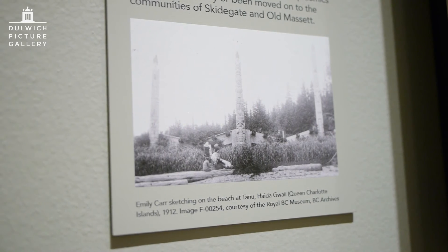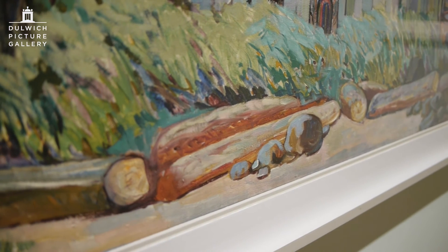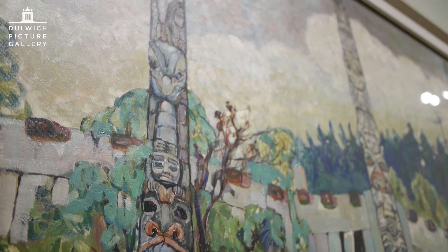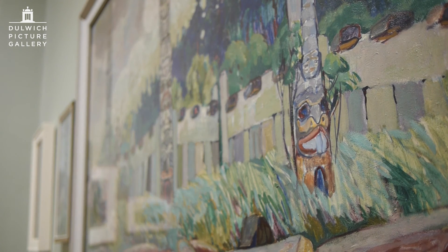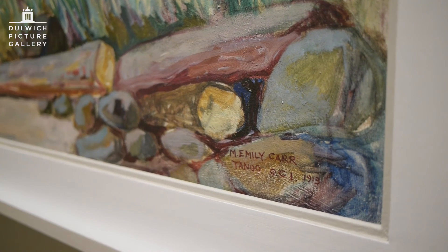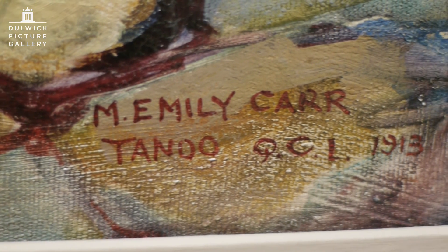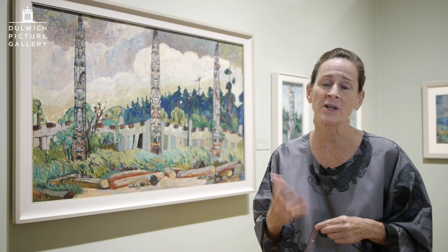It's one of the only pictures we have of Emily Carr at work, taken in the logs. She's down in the logs in Tanu, this tiny figure with these massive poles in front of her and this luxuriant growth along the front of the beach. One can really feel almost the sense of the wind blowing in those grasses and of her remembering her sense of encounter in that day. It's a very vivid record of her experience and therefore one of her most beloved works.